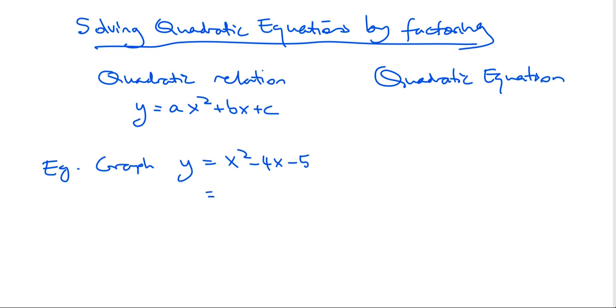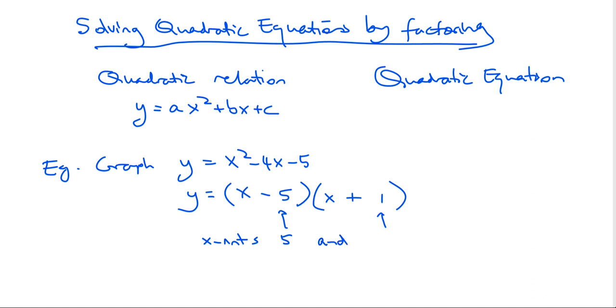So instead of the standard form here, I can see this is a simple trinomial because in front of the x squared there's no number, which means there's a 1. So in a simple trinomial, I can go right to the brackets in one step. I'll put my x's in both brackets, and now I need to find two numbers that multiply to -5 and add to -4. And those two numbers are -5 and +1. Okay, and so now I've got this in factored form, which means I can see my x-intercepts right from the equation.